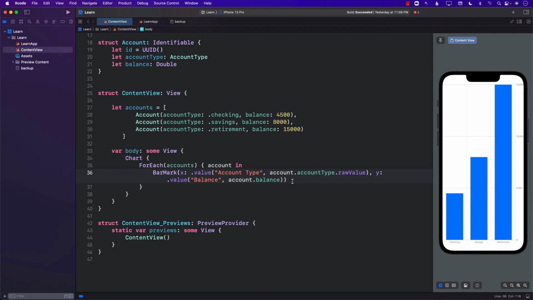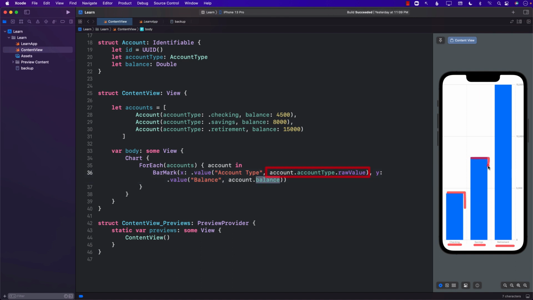And you can see that once we do that, we're easily able to create these things. Right over here, we're using the account type, and here are the account types, savings, retirement, and all that stuff. And all of these different values, like the account balance, is right here.